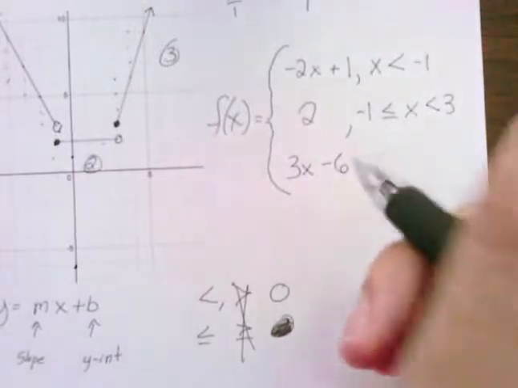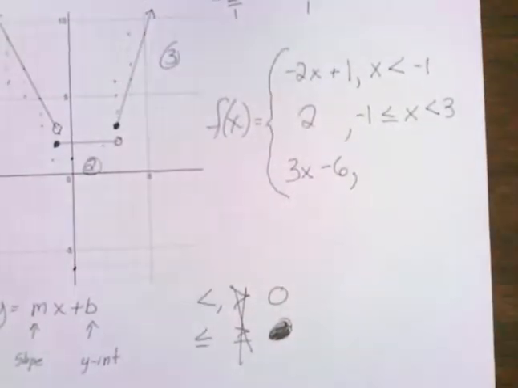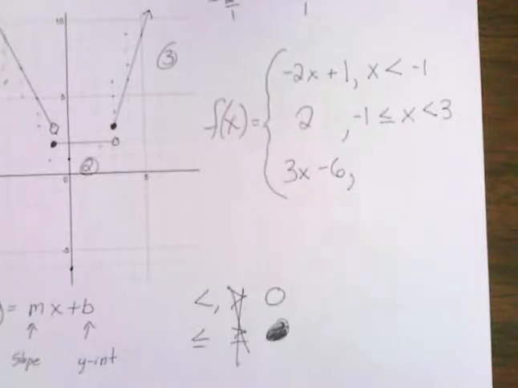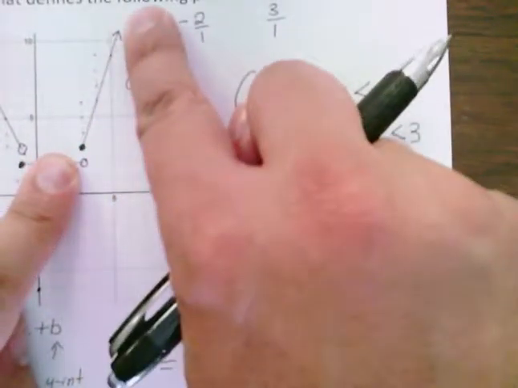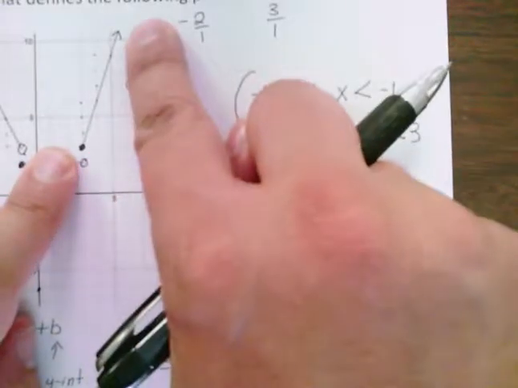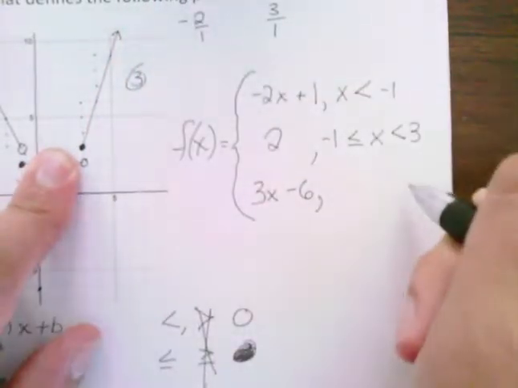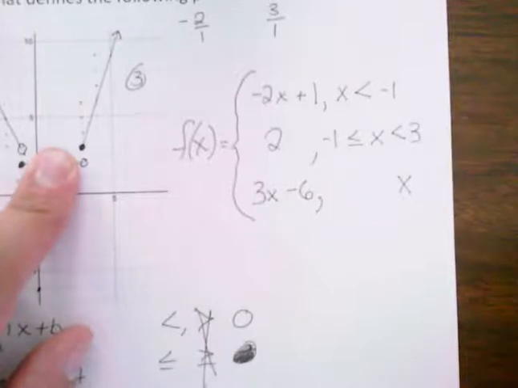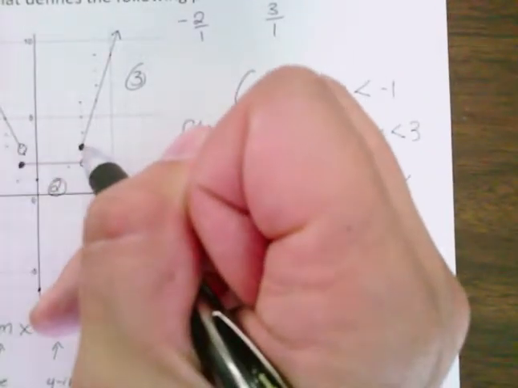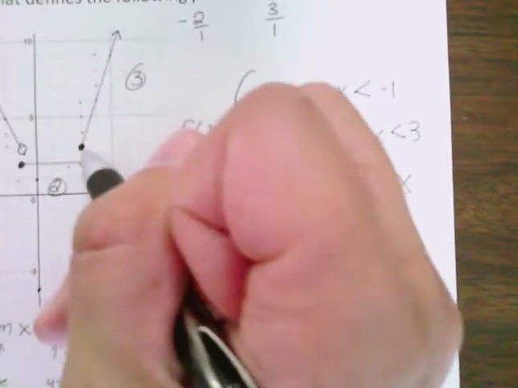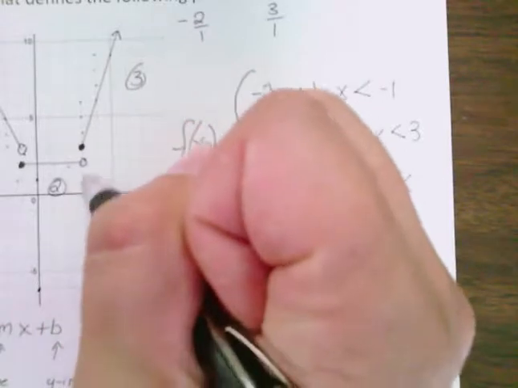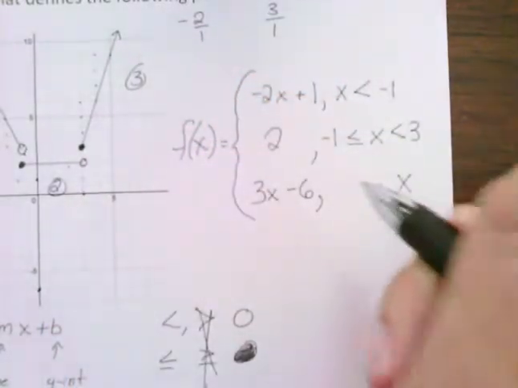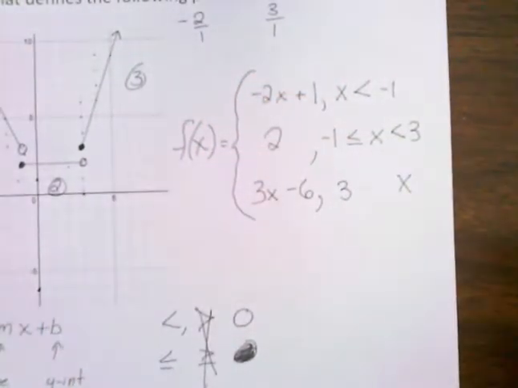Okay? Now I just need to set up the inequality part to truly make this a piece for my piecewise function. If you notice, my graph starts at a point and goes to the right. Since my graph goes to the right, let's put an x on the right. Now we need to define our number. I just need to know the x value for this coordinate. This point happens when x is 1, 2, 3. This is when x is 3, so I'm going to put a 3 over here.